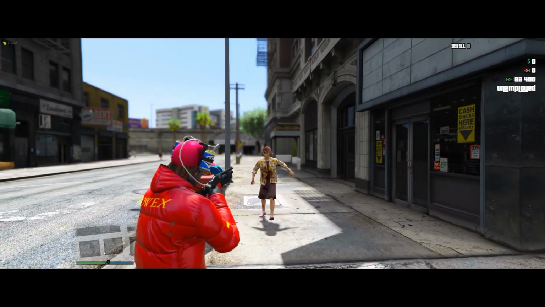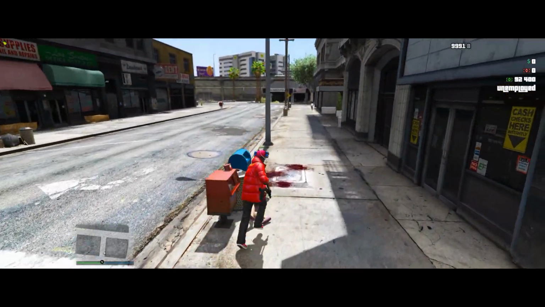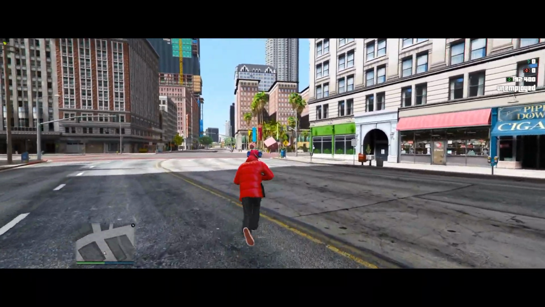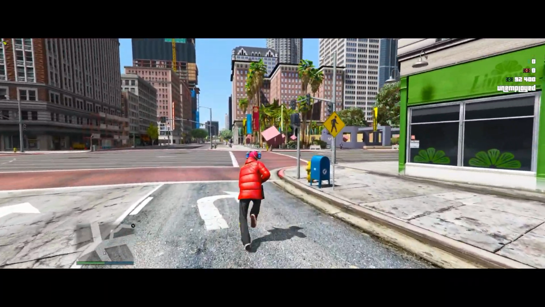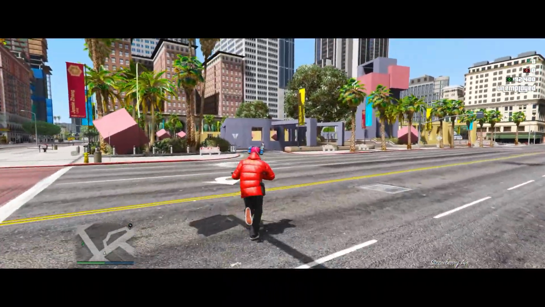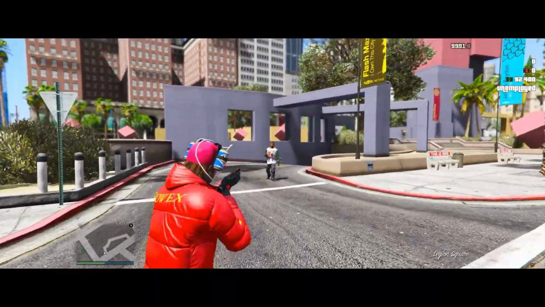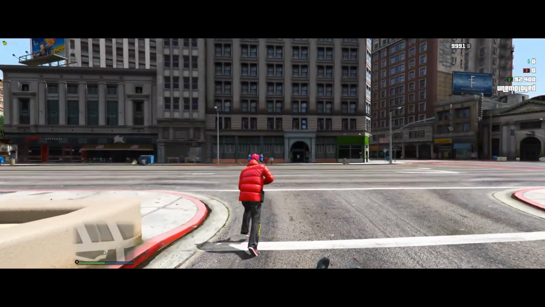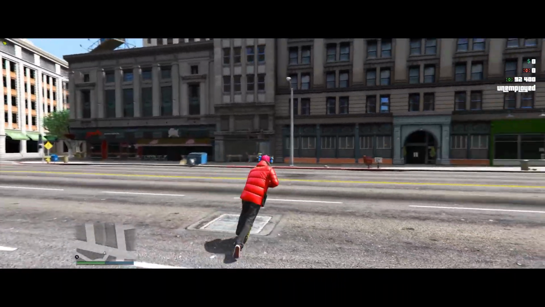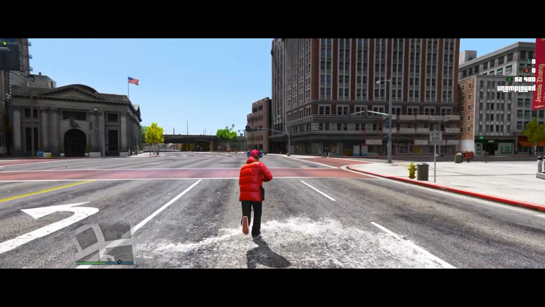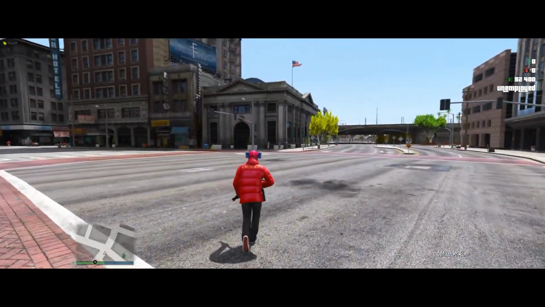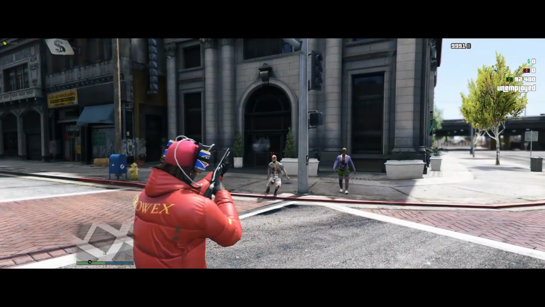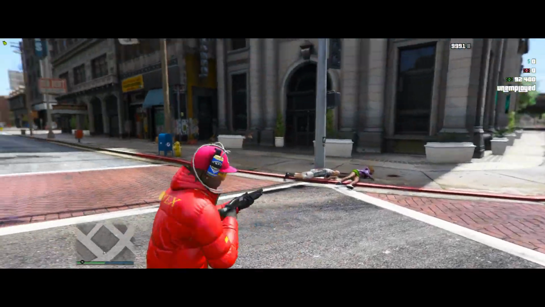Alright, get this person right here. Bye bye. So by installing this, you can create your own little zombie server. You can have your friends and everything play with you. Install some type of zombie Y maps, for example. You gotta have some Y maps installed where the buildings are falling apart or something. They have a Y map where downtown is deserted and stuff like that. So they have a lot of options for maps to add to your server.